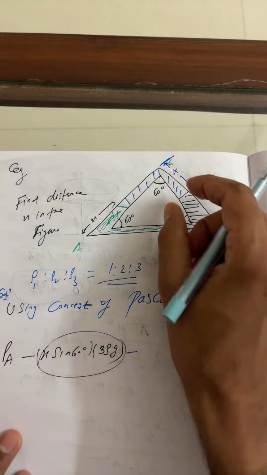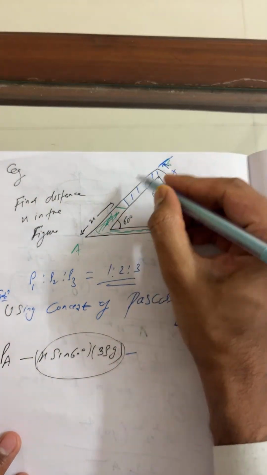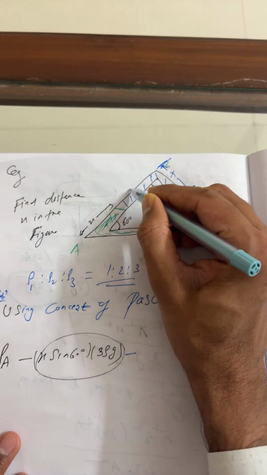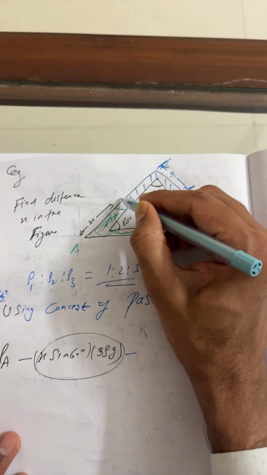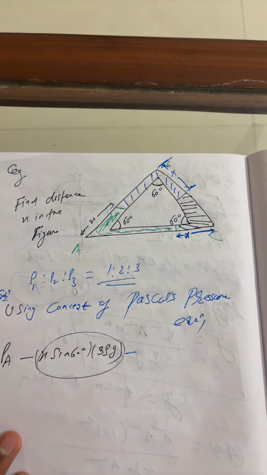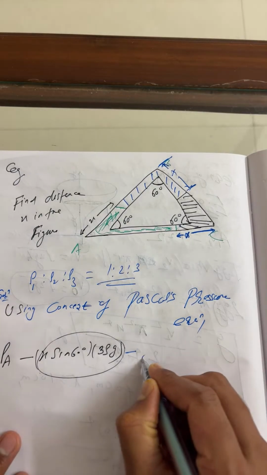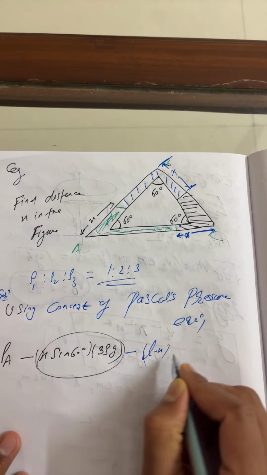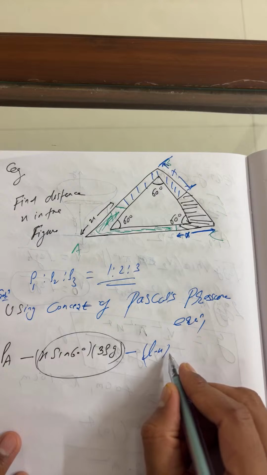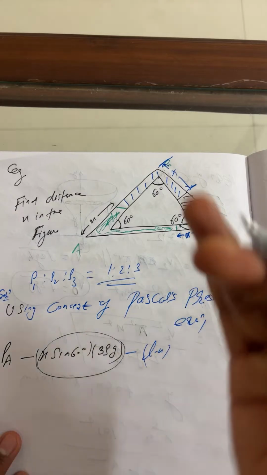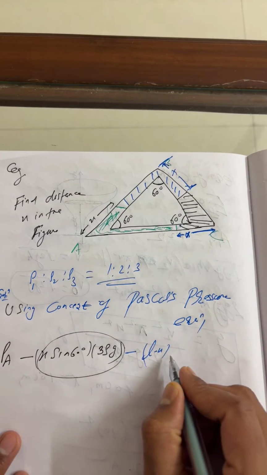So remaining terms, let us suppose because entire length is L. So how much is this? This is L minus X. So this remains X. So here I'll write L minus X. Component remains sin 60, cos 60. So I'll take sine here for height. So this is rho g.